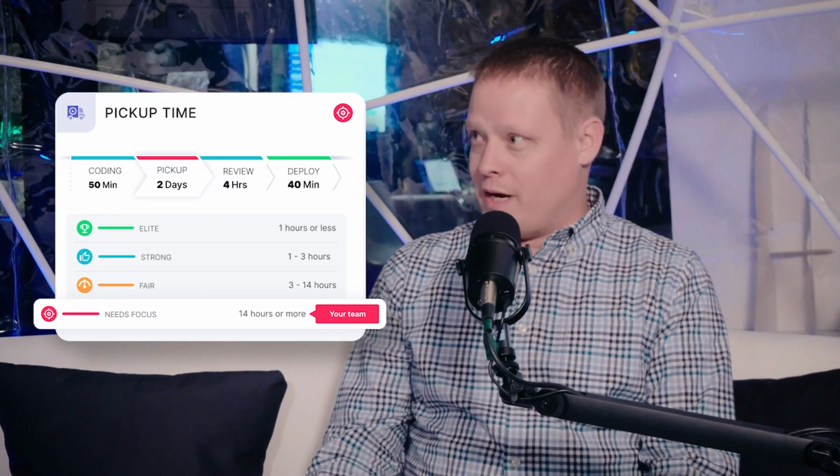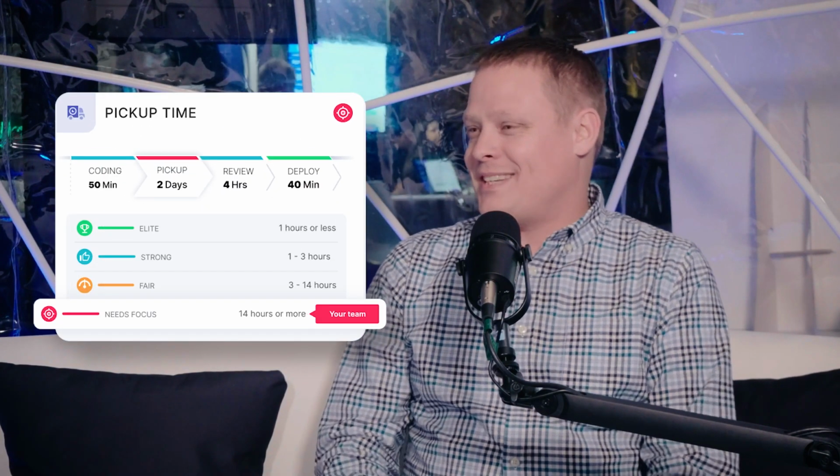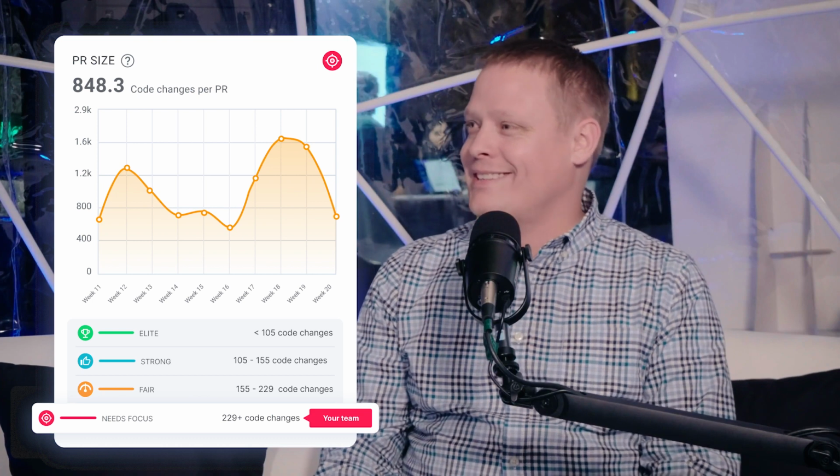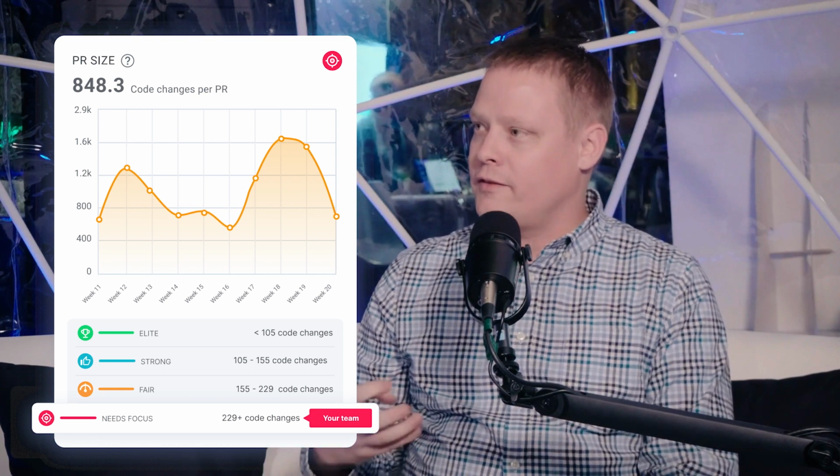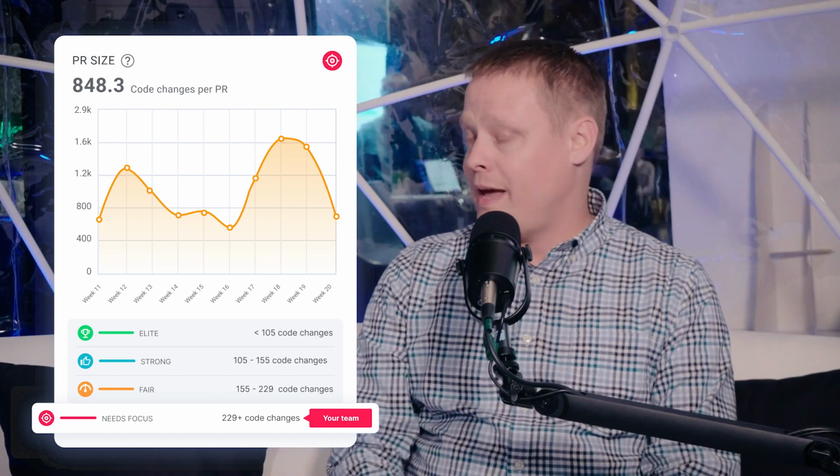So from the beginning, as we went through the initial evaluation of the tool, it's always been key for us to bring the leads in and show them how this brings value to them, and have them look at the tool and see how they would want to use it. As you look at the metrics in it, these are things that teams are already saying they should do. No team wants 3 days to pick up a PR, right? No team wants 18,000 code changes, right? But too often it's hard for teams to track these things and to be proactive in their management of them.